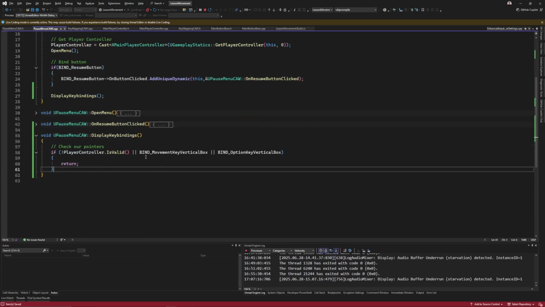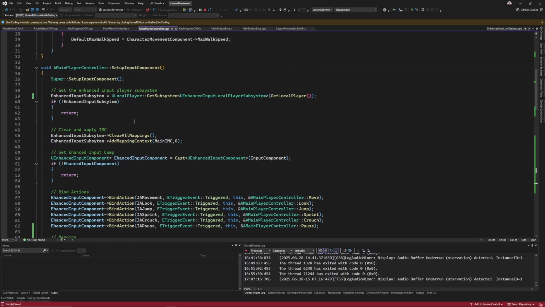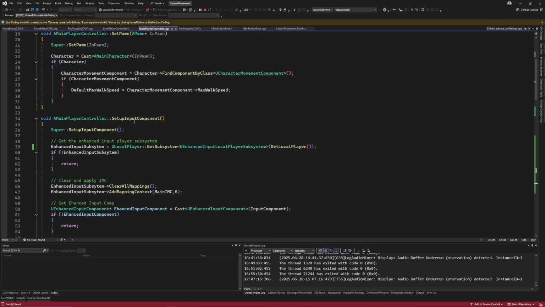Then we will need to get all the bindable key. For that we will need to get the enhanced input subsystem. So we're going to do it the same way as what we've done in the main player controller over here. Like I said, what we'll need will be the enhanced input local player subsystem. Okay, this is perfect. So I'm going to copy and paste this.